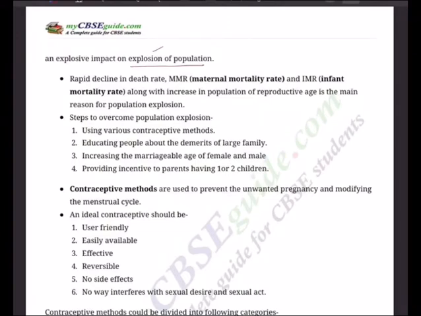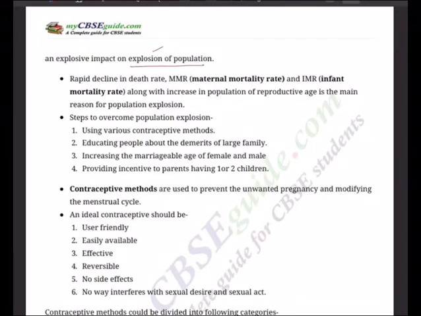And the impact of population explosion. This is the biggest problem that we Indians are facing. Already we are 130 crores plus. Once the population explosion takes place, what happens? There will be heavy demand on natural resources like water, food, even oxygen for that matter, and land. So as the population explosion takes place, there will be depletion of natural resources. We need to keep this in our mind and have a balance between development and population.